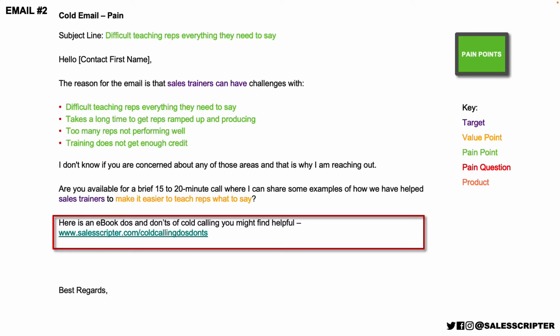Actually, something I didn't mention earlier, I want to just talk about the link that's inserted here. When I insert links, I actually spell out the URL instead of making a hyperlink. What most email software applications would allow you to do is to type out the word free ebook or download ebook or click here, and you can highlight those words and turn those words into a link that goes to the ebook. And I try to avoid doing hyperlinked text because hyperlinked text makes your email look like a mass email that's being sent out to a lot of people.